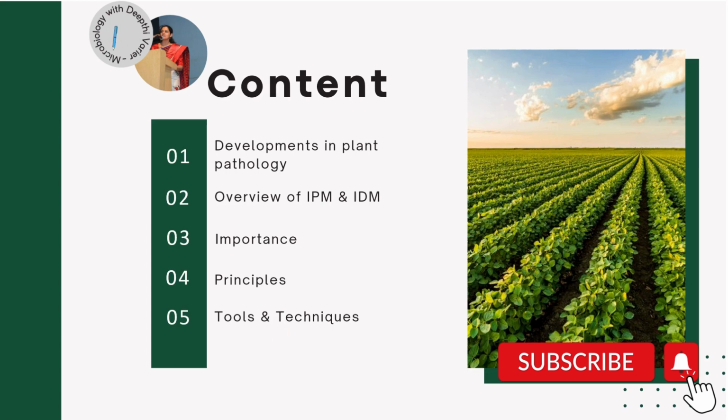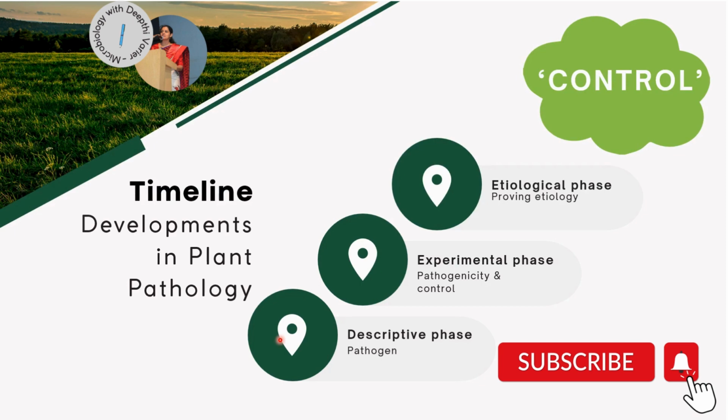for integrated pest management. Now, when we see the timeline of development of this entire concept, initially it was the descriptive phase. The descriptive phase was the time when agriculturalists and scientists became aware of the plant diseases. They became aware of the different pests that were harming the plants. They started noting down and observing the various causes that were behind this damage to their crops. They started publishing a lot of reports and articles about the pathogen's morphology, about the location where it is going and affecting the plant, about the biology of the organism.